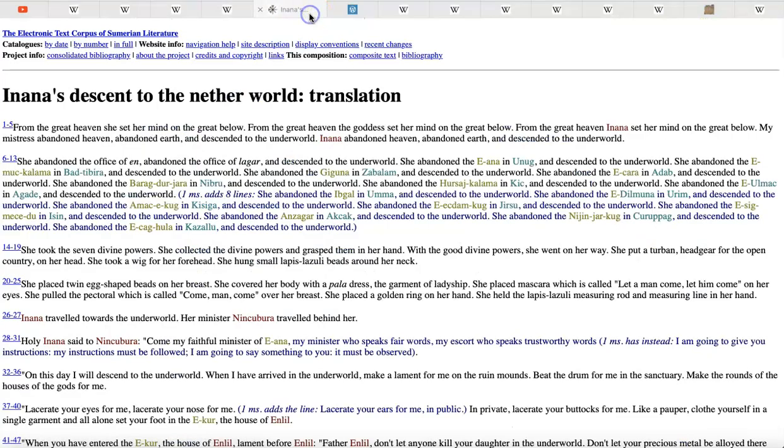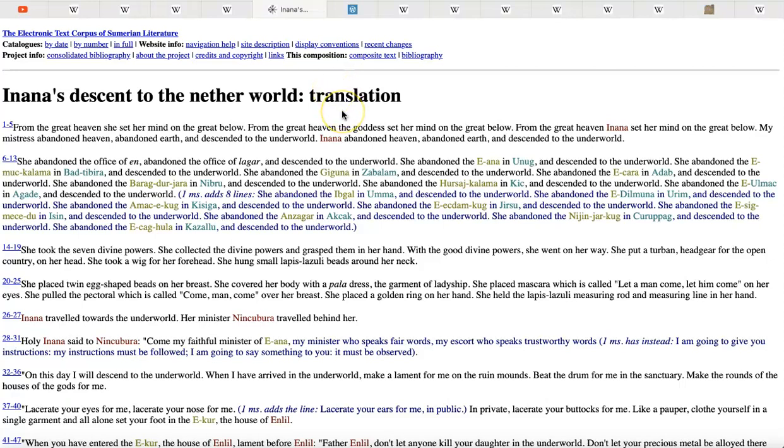And I provide you a link to this here. Inanna's Descent into the Netherworld. Underworld, Netherworld, whatever. And what is this place called, the Under or the Netherworld? In some places I've seen it referred to as Kur, K-U-R. In other places I've seen it referred to as Irkala, I-R-K-A-L-A. Doesn't matter, it's the same place. It's downstairs, underneath the ground. It's where you go when you die, as far as these Mesopotamians are concerned.